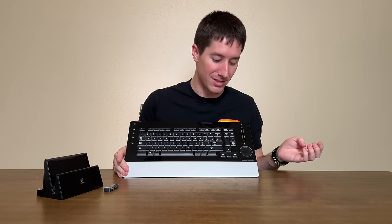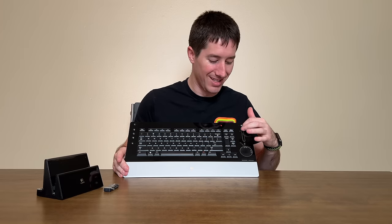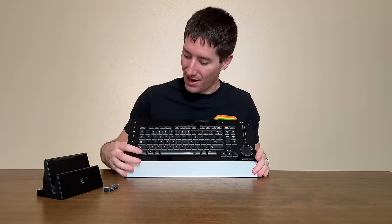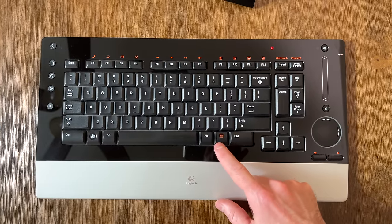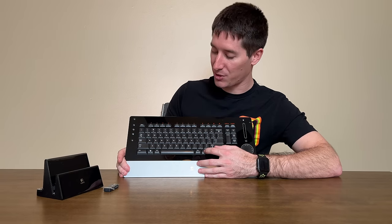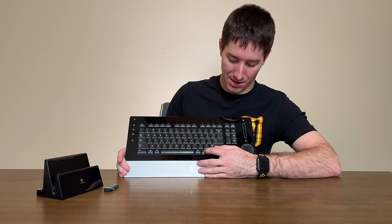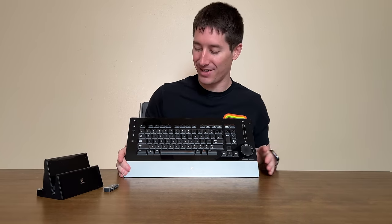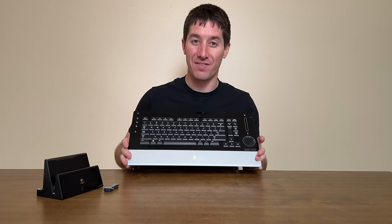There's a left click, right click, and a dedicated mute button with its own light, which is very nice. The volume control follows your finger — sort of — it's not great but it does work. There's a Windows key with its own light. If you push FN, it illuminates all the other lights on the keyboard and shows you all the alternate functions: phone, search, mail, home, media transport controls — back, stop, play, pause, forward — plus hotkeys A, B, C, D, and scroll lock and pause break. When you let off, they fade out; press down again, the lights fade back on. What a nice touch — they remind you that this is an elegant and very expensive keyboard.